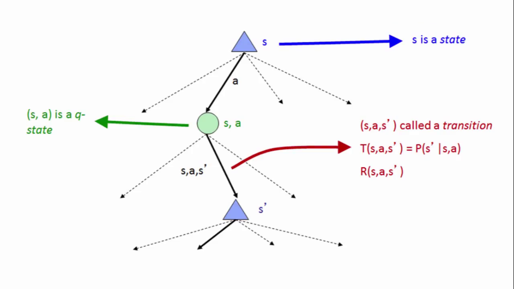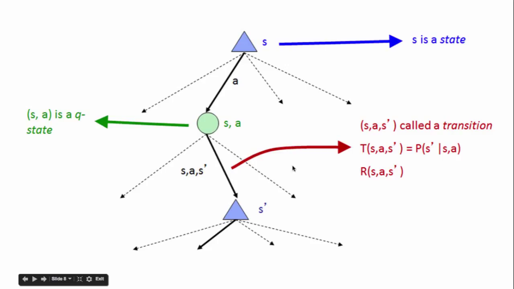All right, so looking at the formulation a little more, this is what the search tree for an MDP is going to look like. So at the start, or at the top here, we'll have some state. From this state, you get to choose the action that you take. And after you take the action, you're going to land in this green node, which we'll call a Q state. Okay, so the Q state is going to depend on the state here, and then the action that you took here. All right, from this Q state, you'll then be randomly put into one of the next states, S'.